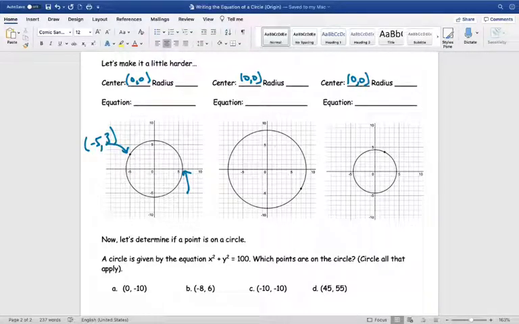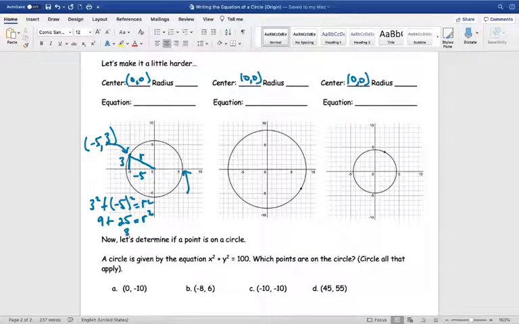So what that tells me is if I were to draw a right triangle, this hypotenuse is the radius of that circle. This horizontal line is the x value, so -5. The vertical line is my y value, so 3. Now I can use the Pythagorean theorem. I can say 3 squared plus a -5 squared equals r squared. 3 squared is 9. A -5 when you square it is 25. It's a positive 25 when you square a negative number. And that equals r squared.